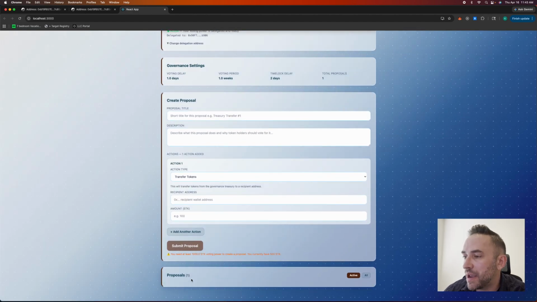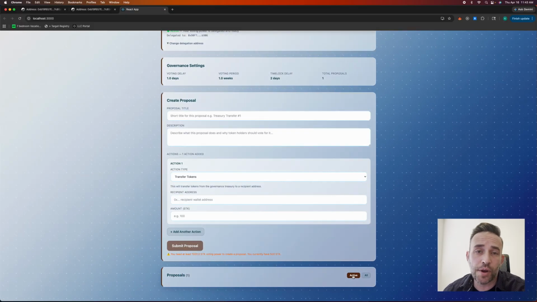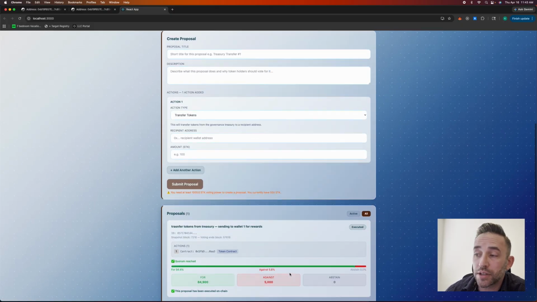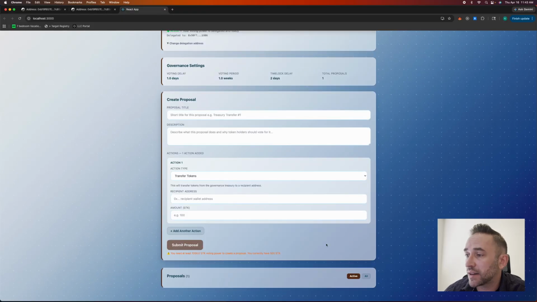See, now basically it says this one proposal. This down here will always show, it's going to default to active. It's only going to show the active so you're not bombarded, but there always is a history of all. So if you click all, it's going to show everything in history. Anything can be audited at any time, but it will default to active.